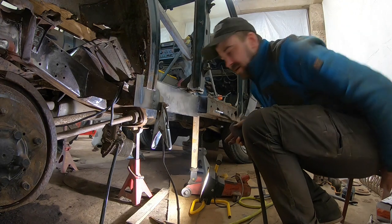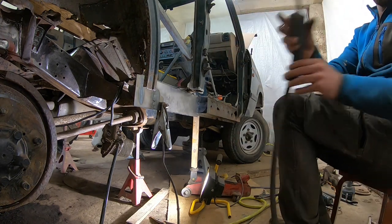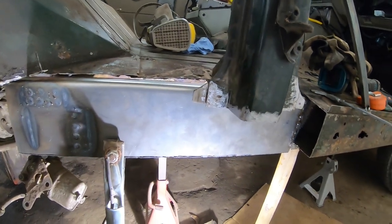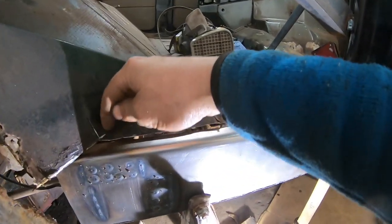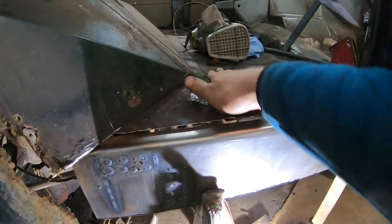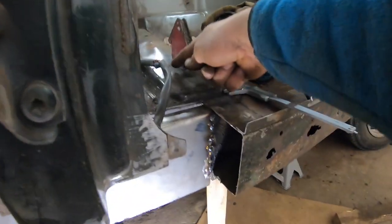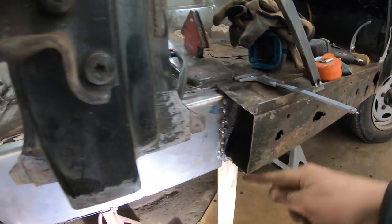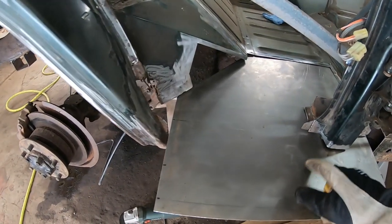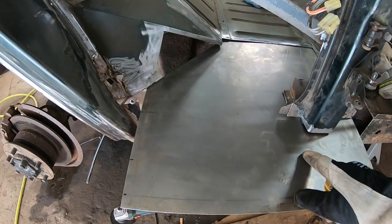So now we have a foundation to start building on. First of all, I will think, but then I'm gonna cut part of this floor out here. This piece is all one, it comes like that. Now I can paint this. So let's do this.